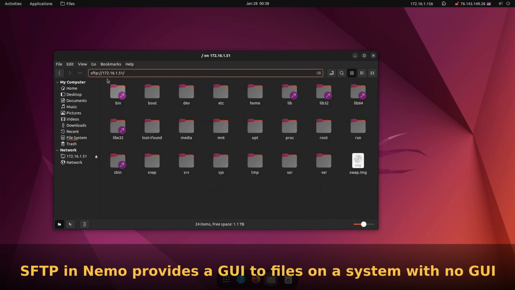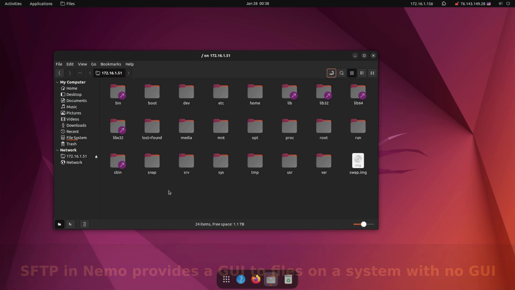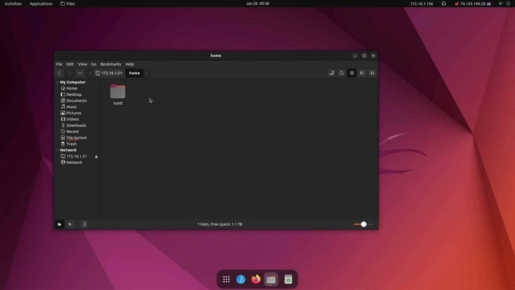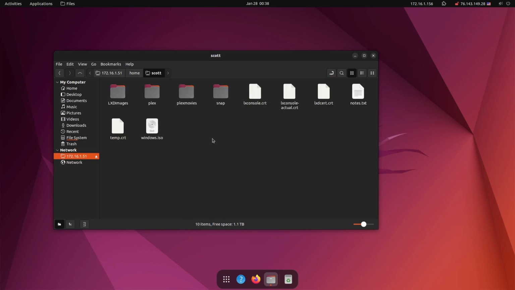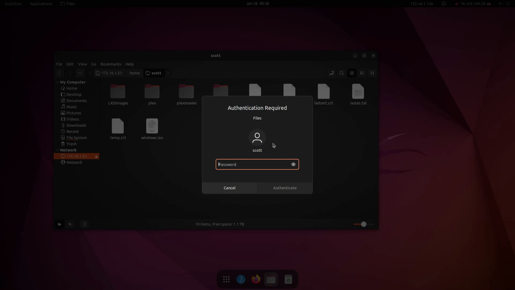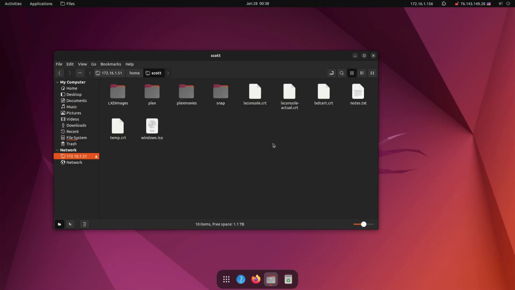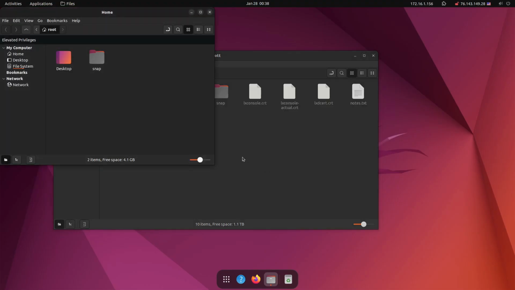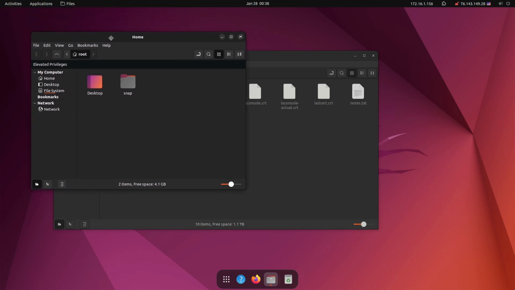So this is a real advantage because it's very easy to connect to those. And of course I can toggle my location entry back, and it simply says I'm connected to 172.16.1.51. Something else that's really nice about this is that I could go into my home directory, my Scott directory out there, right click and say open as root, and it will prompt me for my password and open an elevated privileges window.